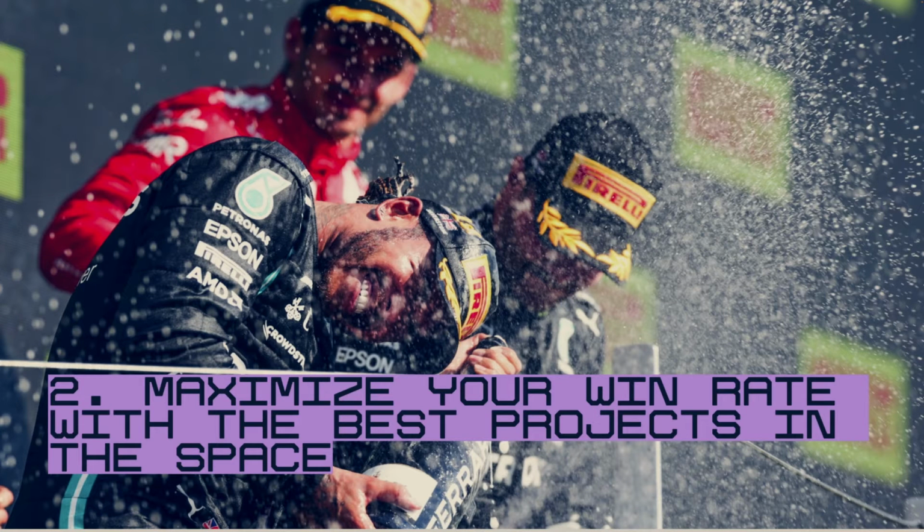Pillar number two is what I call maximizing your win rate with the best projects in the space. This is particularly important. A lot of you are building networks and infrastructure capabilities, as we heard in the intros today. And the overall community of Web3 is small enough today that at any given time it is quite easy to know who the best, most creative, innovative companies are that are operating in the space. This is something we talk about within A16Z at our investment meeting every Monday. We're always looking at this, trying to understand it better, figure out how the landscape has changed, who the new entrants are, who are people that maybe were killing it before but seem to have lost momentum.